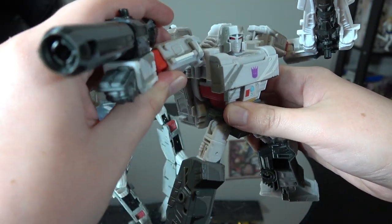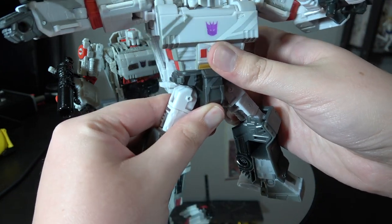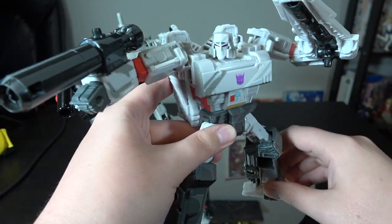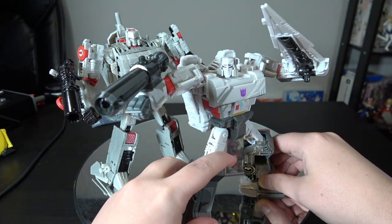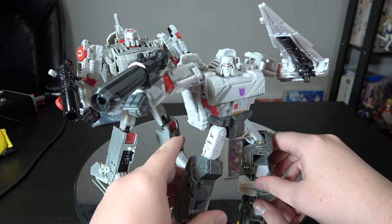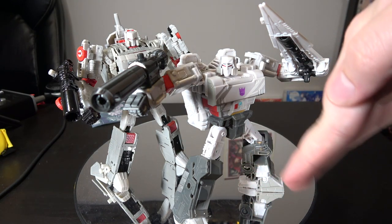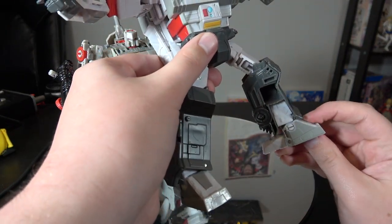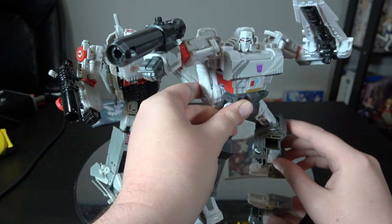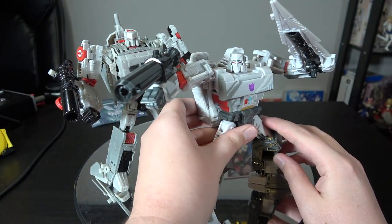I do like the way the shoulders look on this one quite a bit more. This one has a waist swivel, whereas the other one does not, and he also has ankle pivots, so this one is superior in terms of posability already. But the only thing I don't like about his articulation is it feels like the ankles are a little bit loose, and they're not loose in the left to right motion, they're loose in the front to back rotation, but luckily there's another hinge there on the heel to prevent his feet from just collapsing and falling over. But yeah, I think this guy is really, really cool in robot mode.